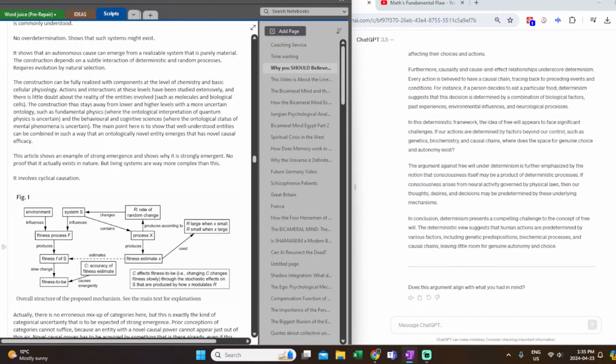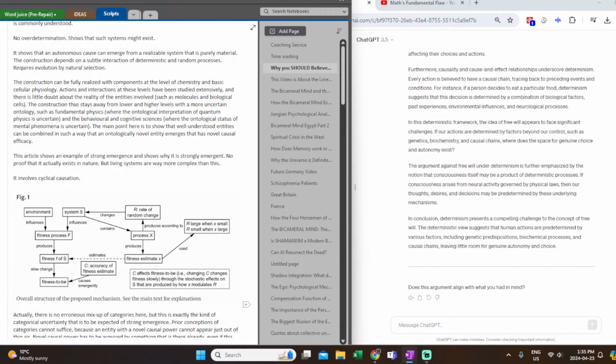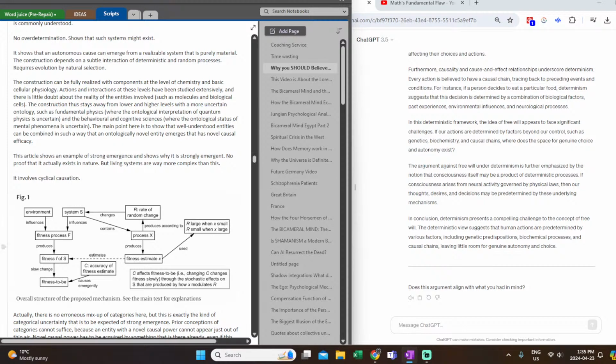Now, it can alter its fitness, right? So there's this kind of slow change of attempting to become fit relative to the environment. Like an animal that's just thrown into a tropical environment, all of a sudden it thinks to itself, I'm not fit for this environment. I need to get out of here. So I need to start traveling to where I'm better suited. And so it can start to move. So it can start to attempt to alter its fitness itself.